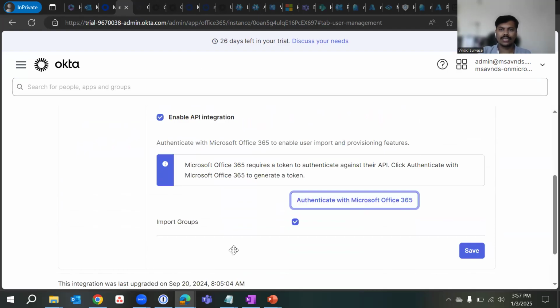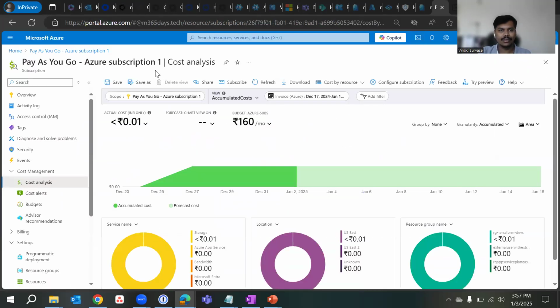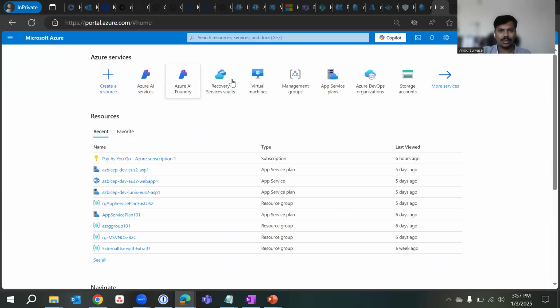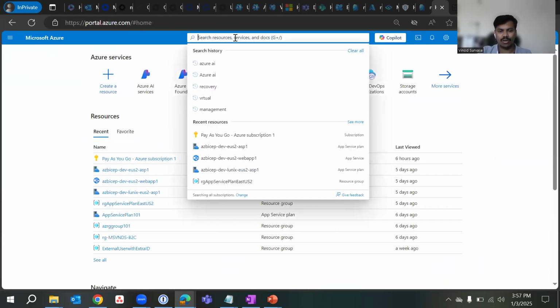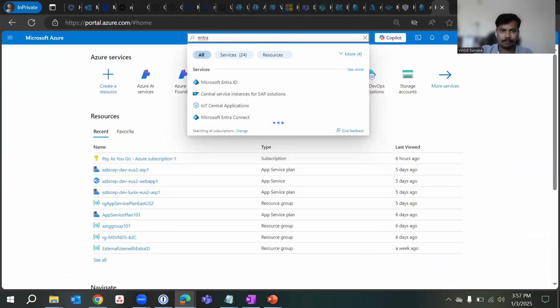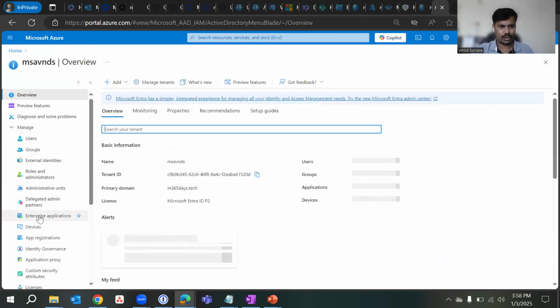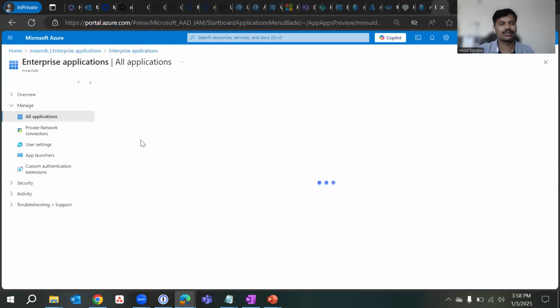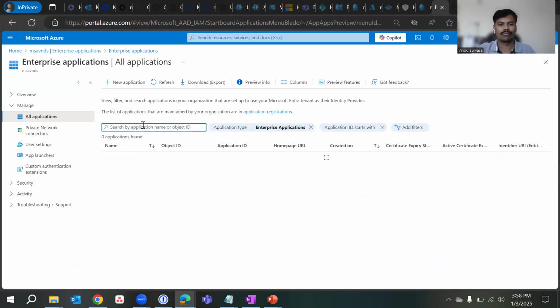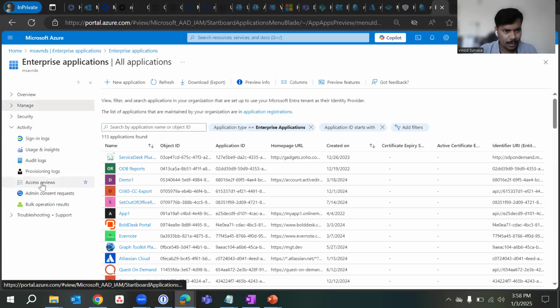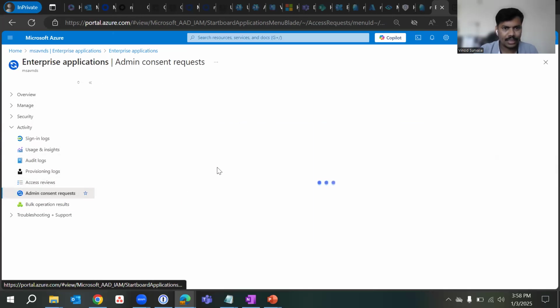Let's do one thing. Let's go to Entra ID. Maybe I will just simply search for Entra. And then manage here, then it should be under applications. And let's search for Okta. No, it is not showing up, but it should be admin consent requests.